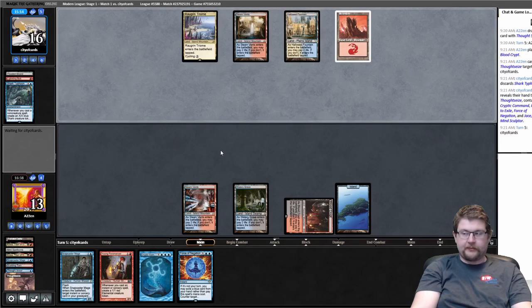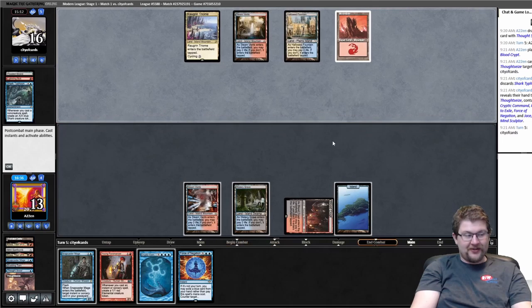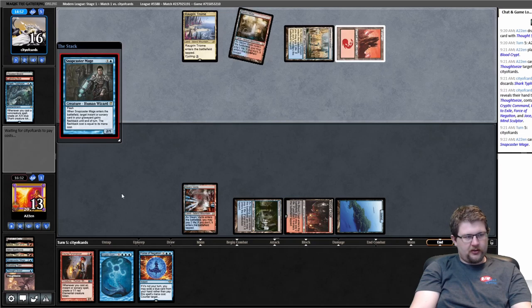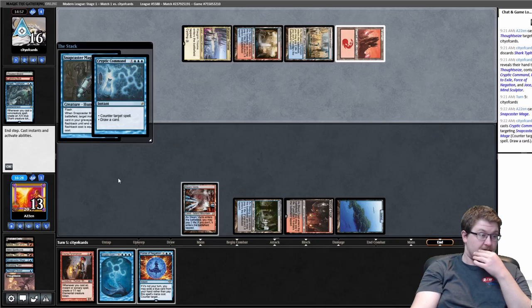It does mean I'm kind of in a spot where I can't really cast stuff on my main phase. So there's that. But it's okay. Not the end of the world. I have the instant speed threat now. They do not. It was an awkward spot for them. Like, do you Cryptic? End of turn, Cryptic my Snapcaster Mage. Interesting. Very interesting.